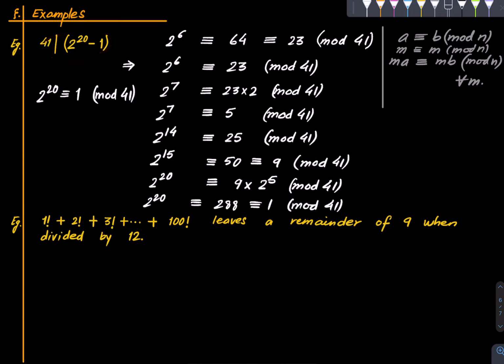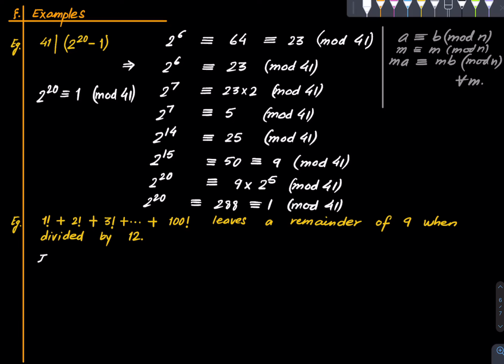All right, the second one is this. We have this horrible number, and we want to show that when we divide it by 12, we get a remainder of 9. And here we have absolutely no hope to compute this number and then divide. There at least we had some hope. But here there is absolutely no hope that you compute this number and then divide it by 12. It will be a lifetime. But here is the thing.